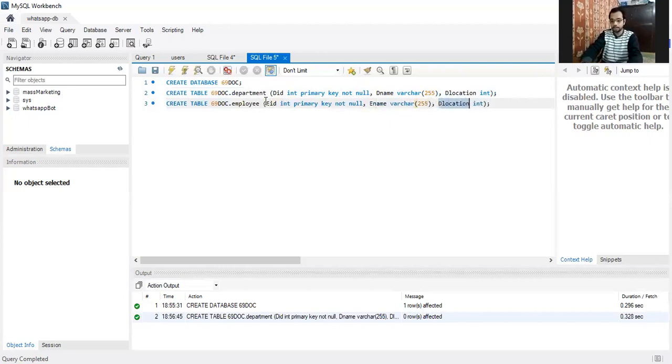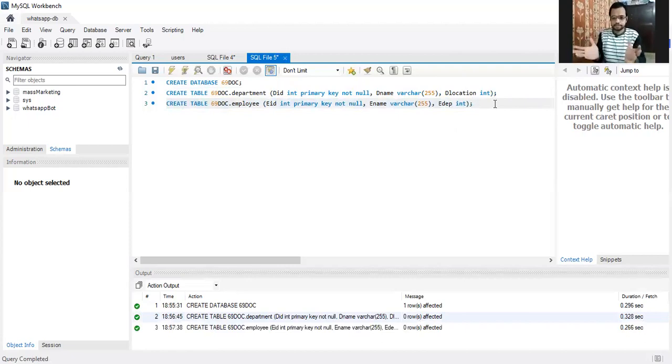Okay, and then there will be an employee department, edep. Okay, so this will contain the ID of the department in which the employee is working. For example, the ID of the HR department is 1. Then a person who is working inside the HR department will have an edep of 1. Okay, so it is sort of a foreign key relationship, right? Although we have not specifically specified over here that it is a foreign key relationship, we are just considering that this is going to be a foreign key. This edep contains the department ID of the department in which that employee is working, right? So I'm going to run this.